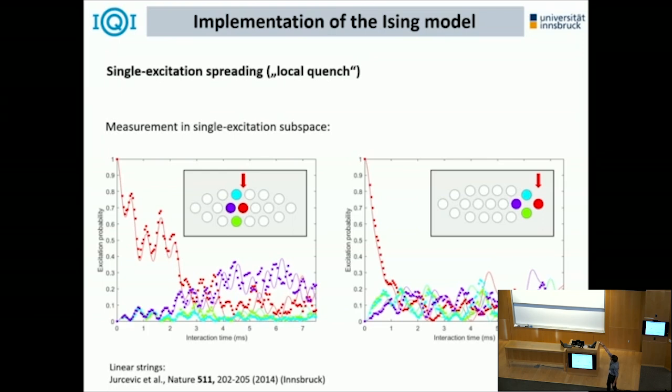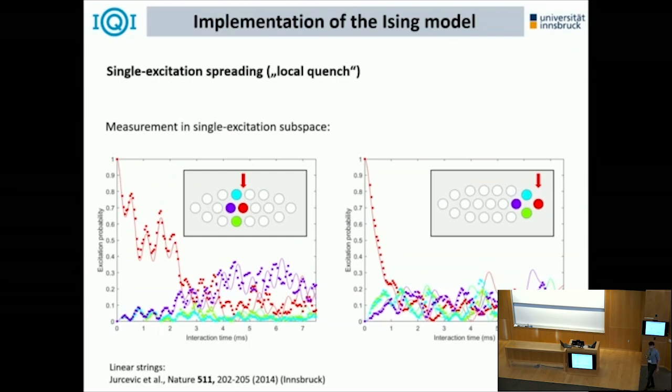This red one is this single spin, which is in the beginning in the one state, and this spreads into this crystal. And you see here nicely these oscillations coming from these quasi-particle interactions. So this is also, let's say, somehow satisfying. The question is now, okay, this looks nice, but can we create on top some entanglement? And if yes, how can we verify that we have some entanglement?